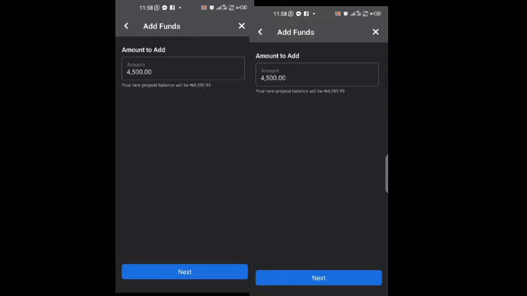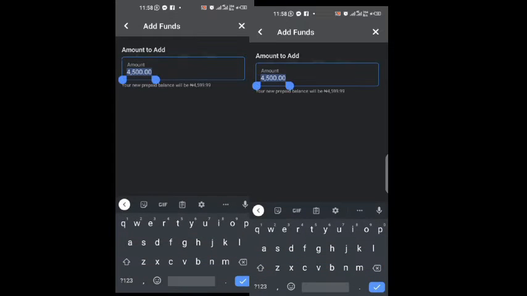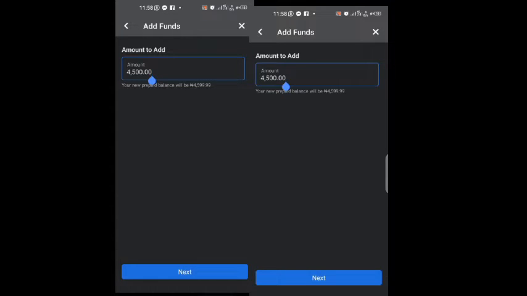Amount to add. Before you run an ad, you should have known the amount of money you want to spend on this ad. So you add the amount, if it's 4,500. However, just choose whichever amount you want. I won't actually be running this ad, I'll just take you through how to do it.